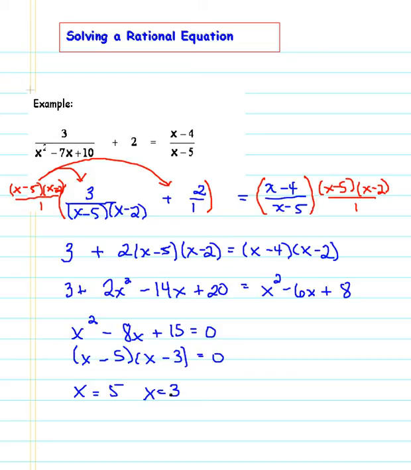Now we do have to be careful because these, although they're solutions to the quadratic, are not necessarily solutions to the original equation. If we go all the way back to the original equation, you can see that an x of 5 would make this fraction in the very beginning undefined. I'll have to reject that. It'll also make this fraction undefined, by the way. So this one cannot be an answer. I'll reject that. X equals 3 is going to work in both of those. You can always test it by substituting it back in for x in your equation and making sure that it does work, and that will be our only solution.